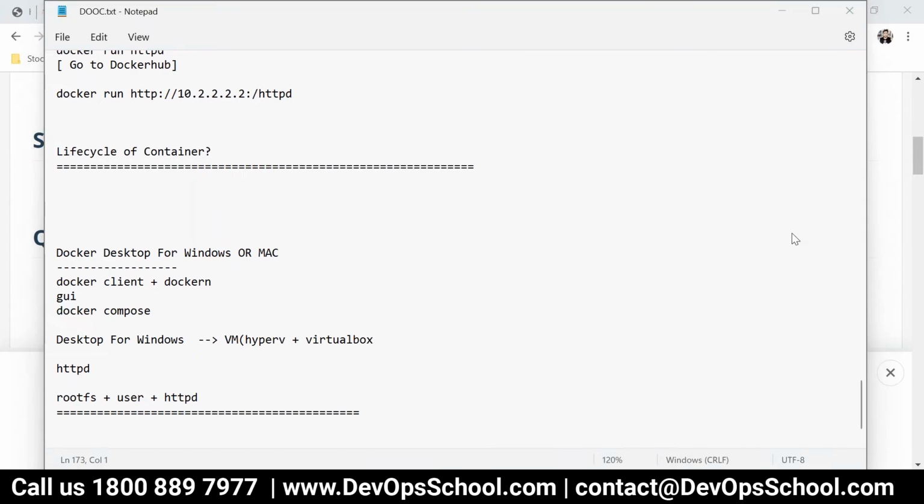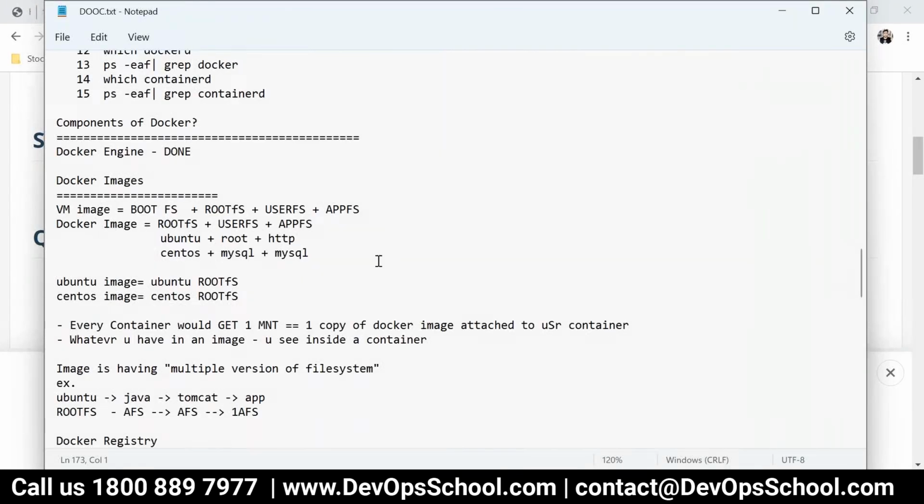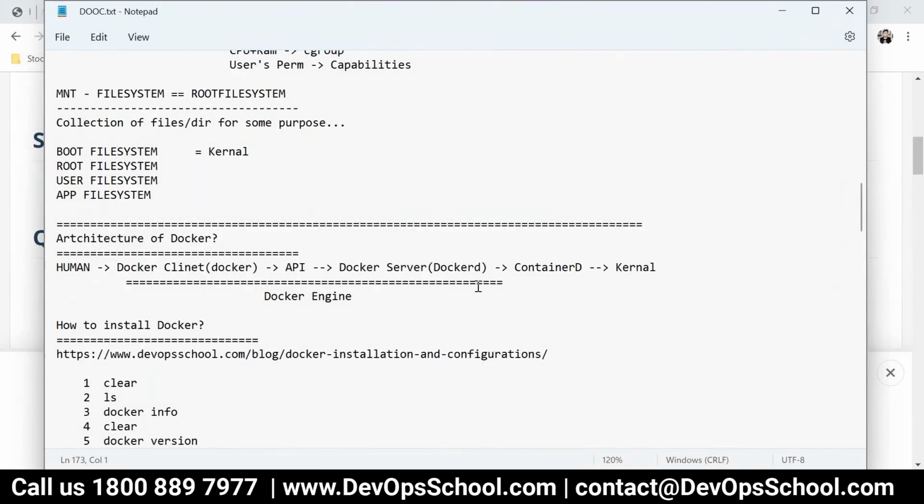Can we run the Docker engine and Docker client on different machines? Ram, I am having some problem hearing you. Probably you have asked, can I run the Docker client and the Docker daemon, the Docker engine, on different machines, like a controller and node? See, look at this here. Docker engine is equal to client and dockerd, and they communicate through the API. So of course you can have them on different machines. Yes, you can have a Docker client here and dockerd on another machine.